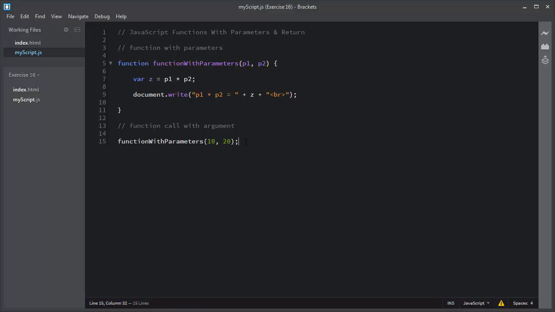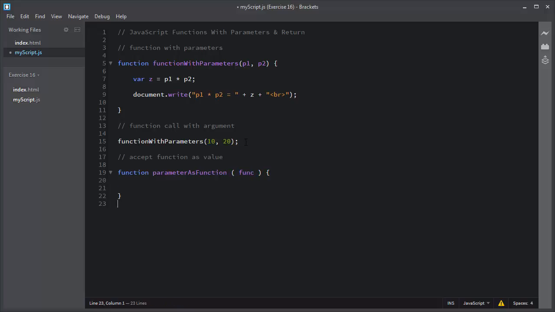You can also pass a function as an argument to a parameter. Let me give you an example of a function passing as an argument. I will declare two functions. The first function will accept a function as a value. I will give it a name, parameter as a function, and I will add a func parameter. This func parameter will accept a function as a value.